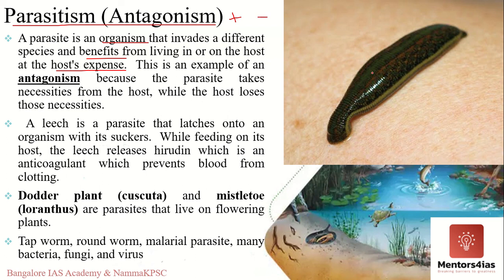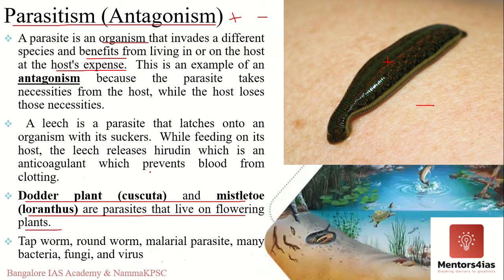Take the leech for example, or I'm pretty sure in schools everybody would have read about Cuscuta. Cuscuta is a parasitic plant that lives by forming connections to host plants and derives water and nutrients from the plant. Similarly, a leech sucks blood out of other organisms in order to survive. We can have intestinal parasites, which consume food, thereby reducing the amount of food that is available for the host.